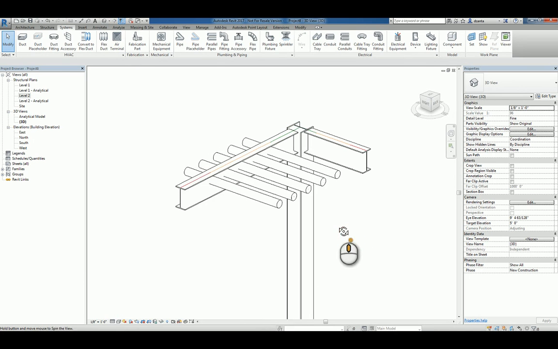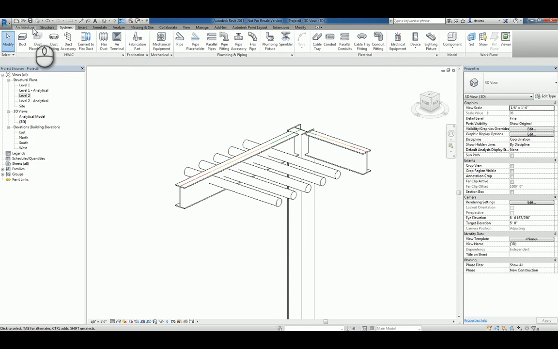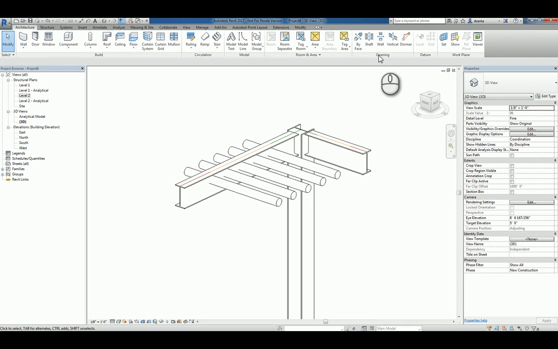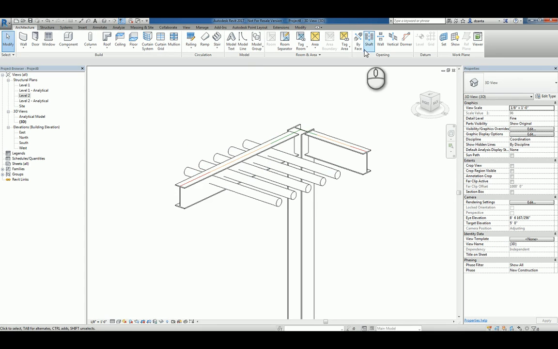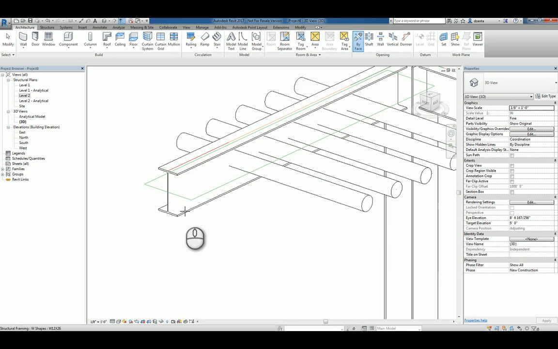How do we use one of the tools that we have in our Revit software under Openings? You have By Face, Shaft, Wall, Vertical, and Dormer. If I select the beam, I can choose the ability to cut that face. Now, if we go back and say By Face, for that particular command, it will ask us to pick the face that we want to cut. So we'll zoom in here and pick that vertical face.